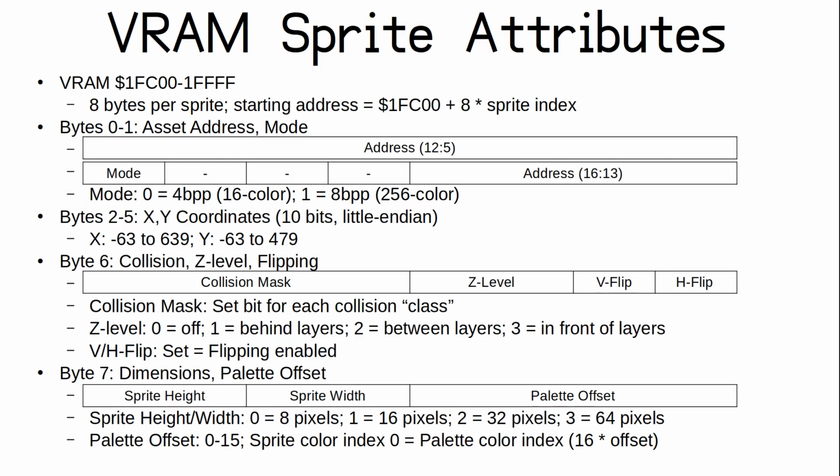You can't have 1 BPP or 2 BPP sprites with VERA, but that's just as well, as an 8x8 4 BPP sprite takes up 32 bytes, so anything smaller would just result in wasted space in VRAM. The next 4 bytes contain the x and y coordinates, with x first as a 10-bit little endian value. The x coordinate can range from 0 to 639, and the sprite will be visible on a full-scale display.